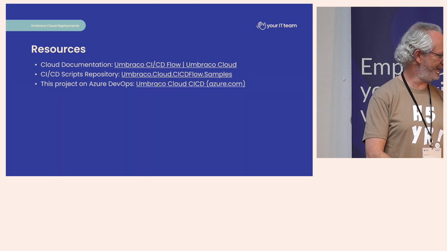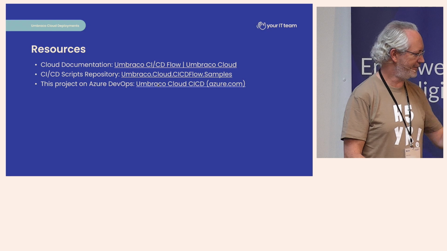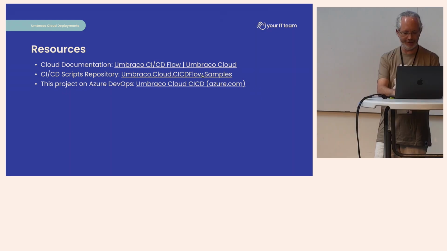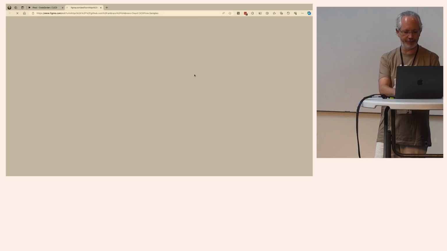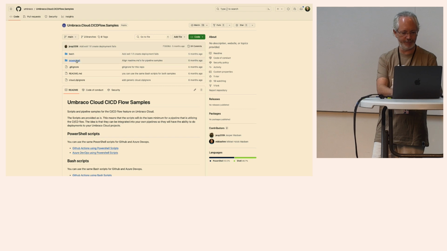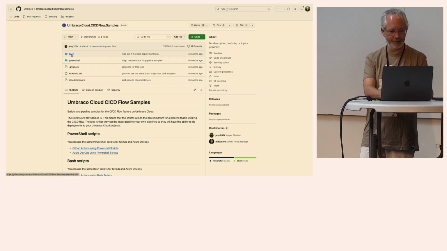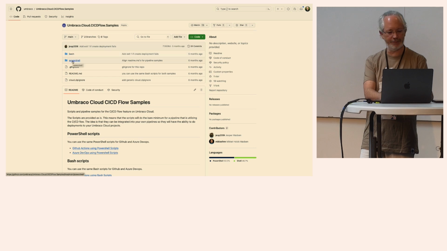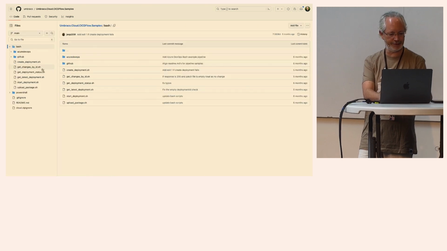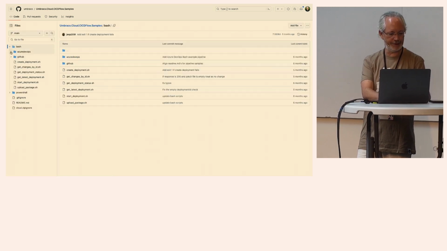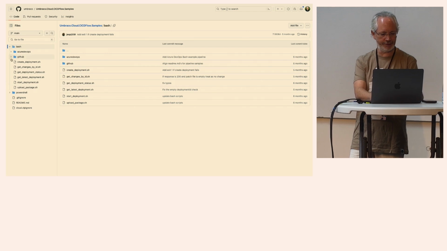So we have some resources. We will actually go and quickly have a look at this one. This one's the samples script repository. And in here they have some Bash variations and some PowerShell variations. So we'll go into Bash for now. They also have some recipes in here for GitHub as well as DevOps.